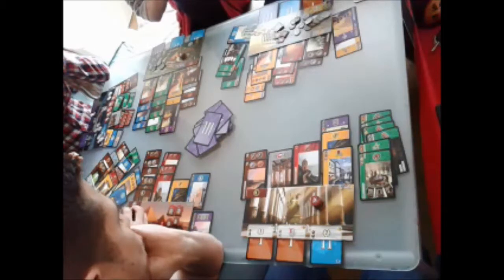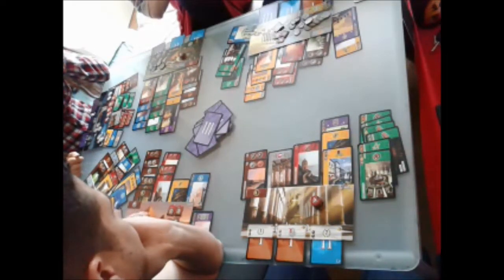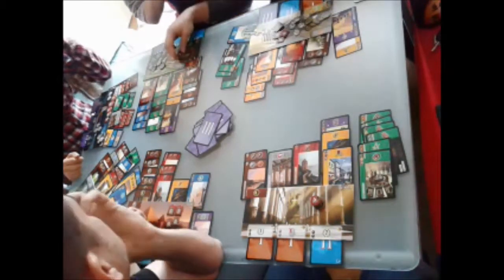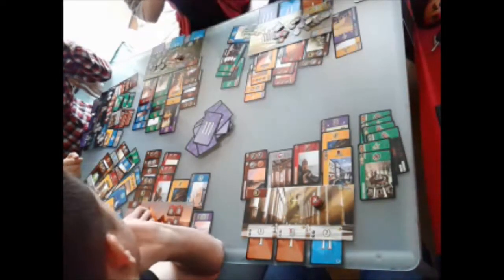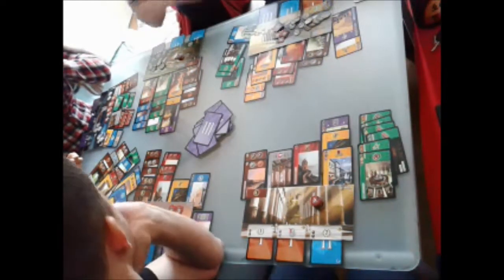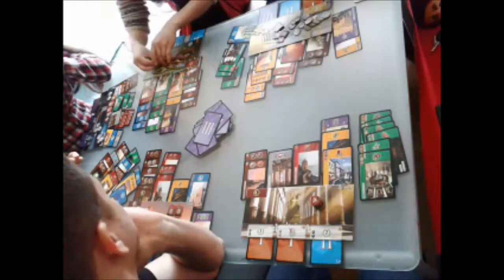15, 30, 35. So if we're beating this time. I didn't get much points this time. This is -5 already. This military didn't help us at all. 3 points from Yolanda. 10. Blues.